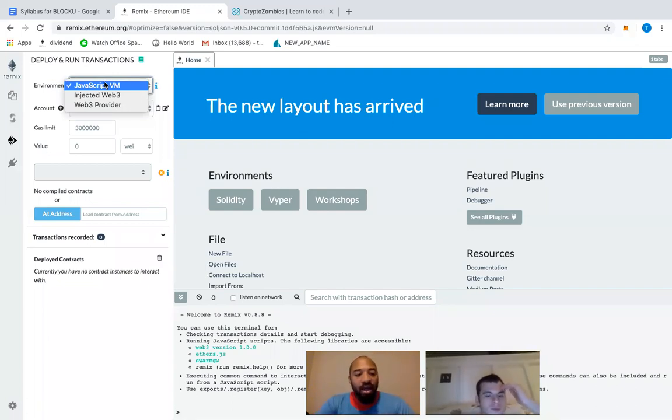So all that being said, there are different networks that you can use with Remix. The JavaScript virtual machine is basically the blockchain of this Ethereum Remix site specifically. And then you have this injected Web3, which is another environment that comes from MetaMask. MetaMask is something that I definitely want everyone to download. That's part of the homework and part of us continuing forward. The value of MetaMask is that in order to fulfill transactions and cause different things to happen inside the blockchain, you need a specific address and account.